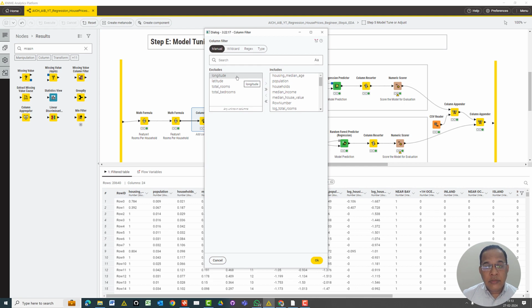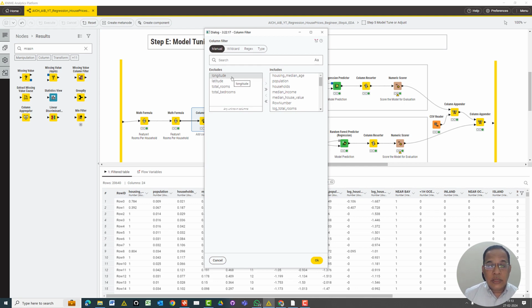Okay, so now I'm removing, so I just use column filter as one of the options. I remove lat long, for example. I'm just choosing that as an example just to remove these. And because I already have something to indicate the location, to say, hey, is it near the ocean or not? Is it inland? So I already have some indicator. I'm removing lat long. Now that could be a mistake, we don't know, but as part of your fine tuning, you could test that as well, right?